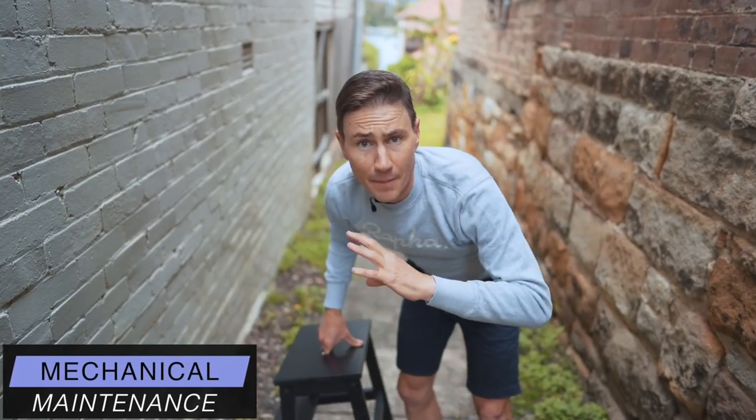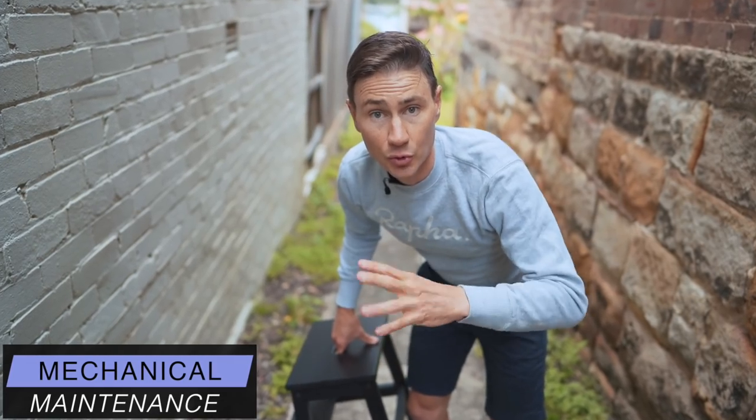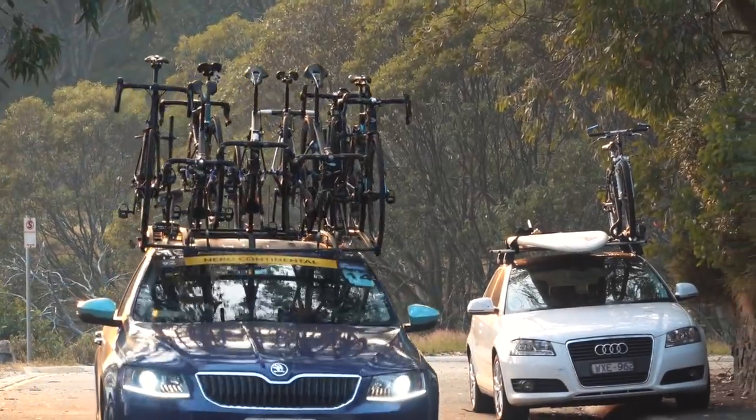Maintenance. Is there any maintenance workshop reason that you would choose a mechanical group set over electronic? Well, when we first went down this route, one of the big things we were trying to avoid was that fatal flaw, that electronic fatal flaw that you could often get that would see you come to a race and one of you guys hadn't charged the battery or the battery hadn't started working and their bike was defunct. A mechanical group set avoids that.